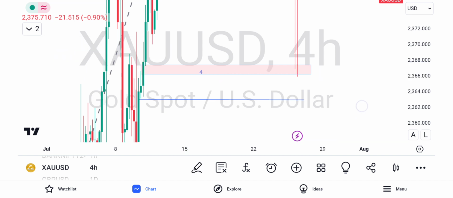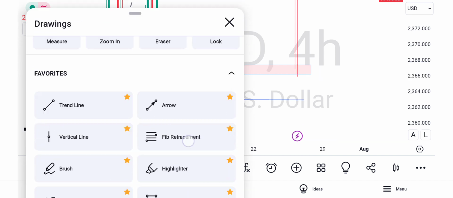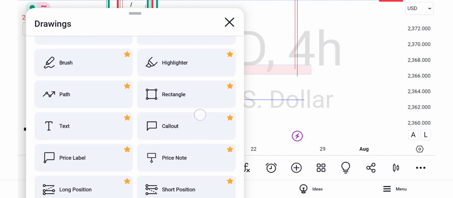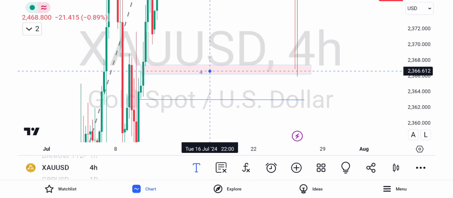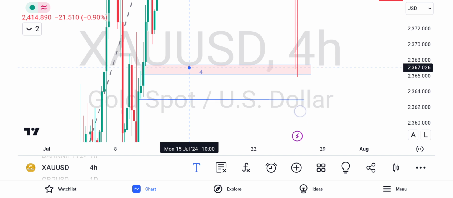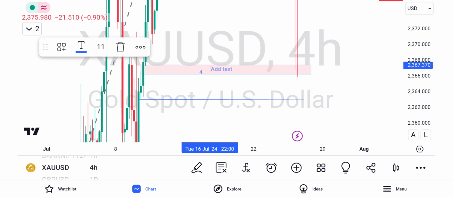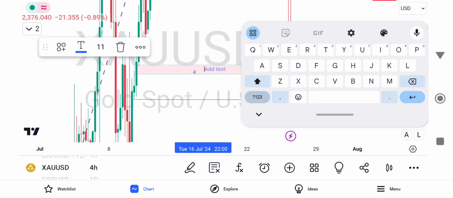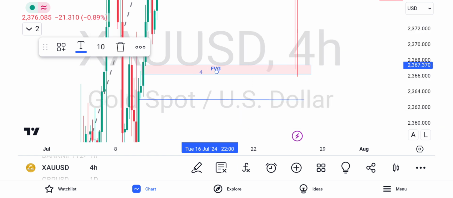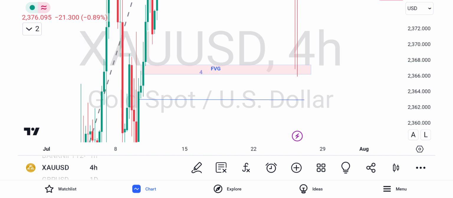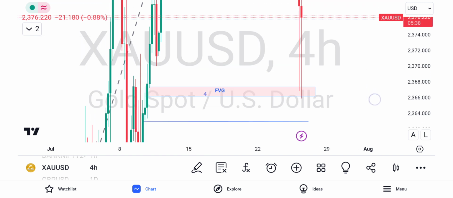Okay, fair value gap at 4 hours time frame at discount. You can decide to annotate it at this 4 hours fair value gap. All right, so we have it here.